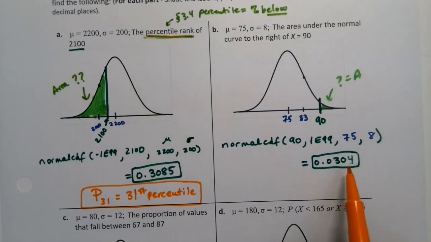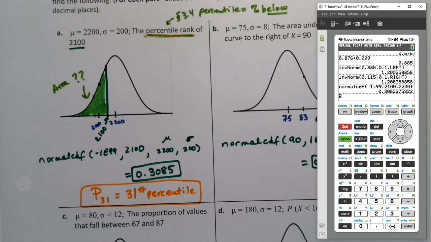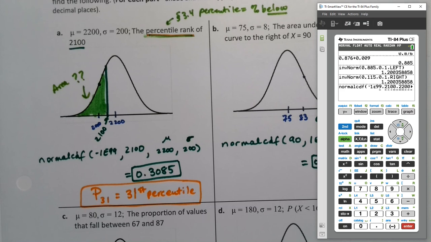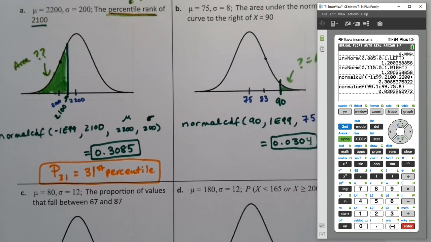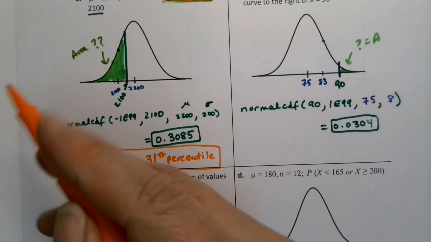So 0304 with the calculator. I got distracted by my own mistake. So normal CDF. Let's see. 91 second comma 99. Then 75 and 8. Paste and press enter. And there you have it. Same as if you grabbed it with StatCrunch. We'll put a little star there.